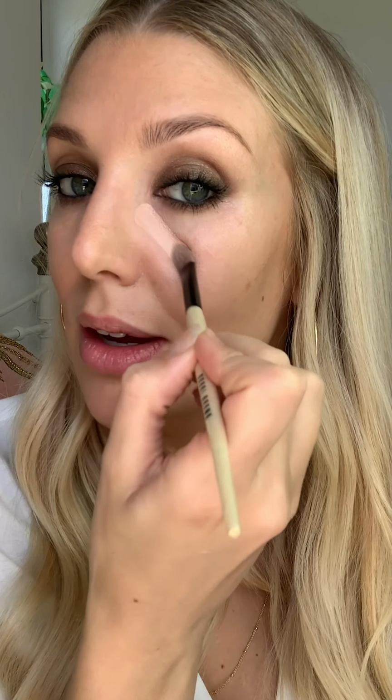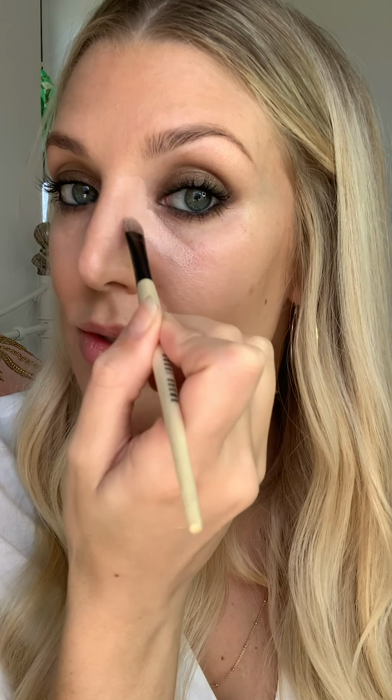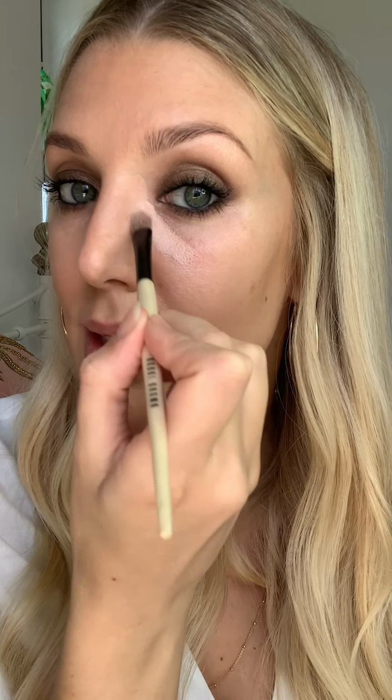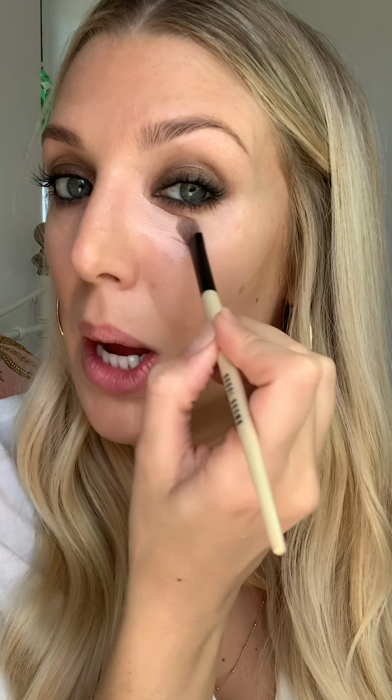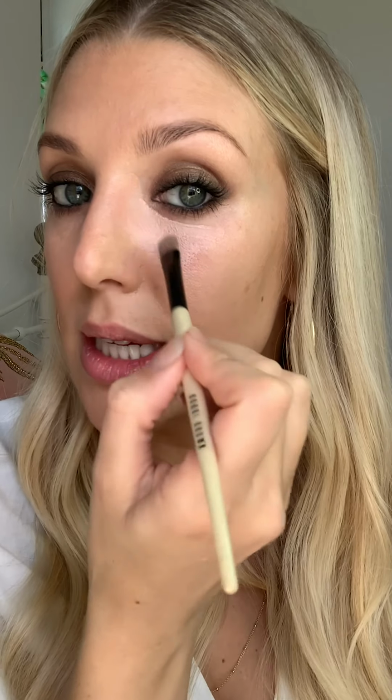Then take a good amount. I'm going to use this with the concealer blender brush, and I'm going to take it all the way into the inner corner, and don't be frightened to really layer that up into the inner corner, and I'm almost using it on the bridge of the nose, working that across nicely, but keeping most of the product in this area here. Because notice, and this is on most of us as well, we don't get a lot of darkness on the outer corner of the eye.